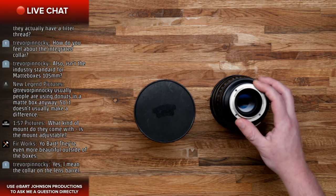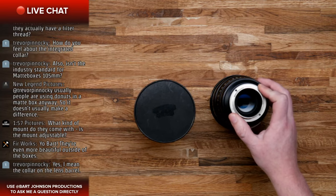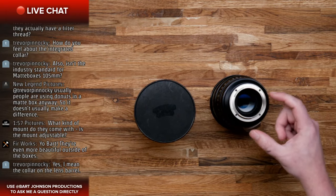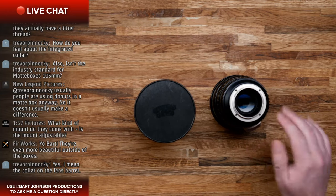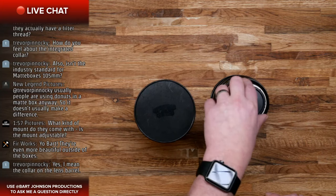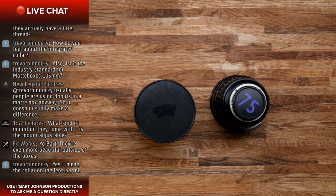So if in the future I do rent a camera that is PL mount, something like an Arri, I can then remove these and put the PL mounts on there. There's a little bit of shimming you need to do to make sure everything's aligned and at the proper distance from the sensor, but not too difficult, and I do have those as well.